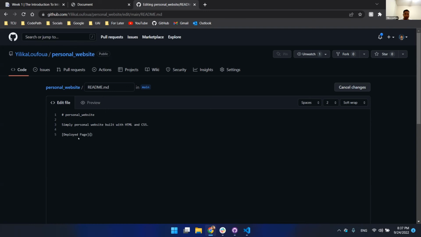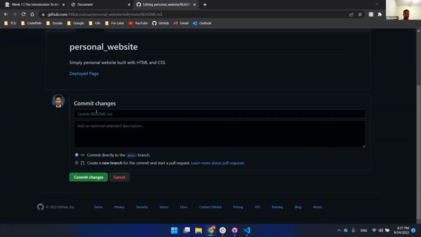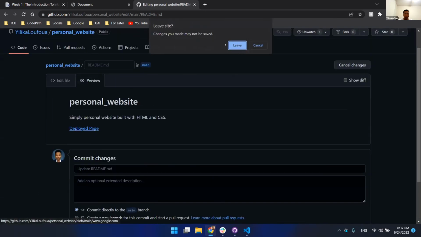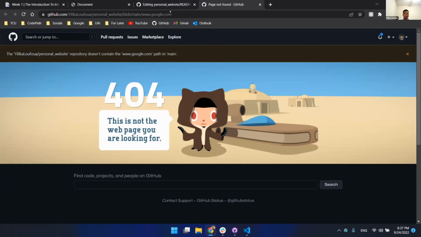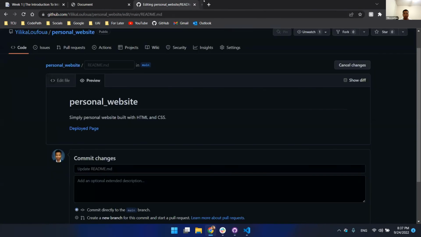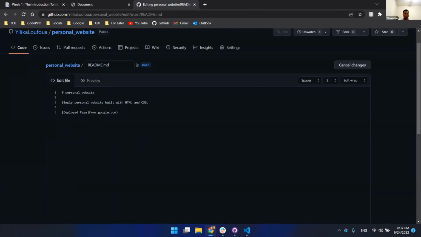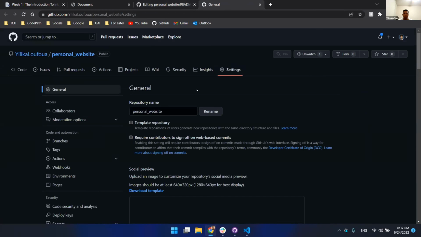If you use this syntax, whatever link you add will just display with the text "deploy page," right? So just add the link right here. And you can add text inside the brackets, and then your link would just go there.